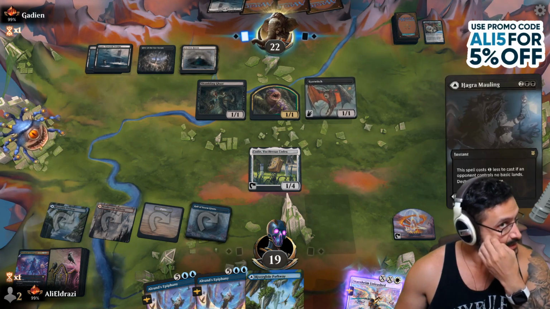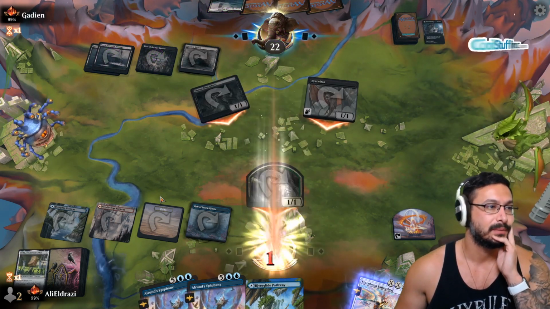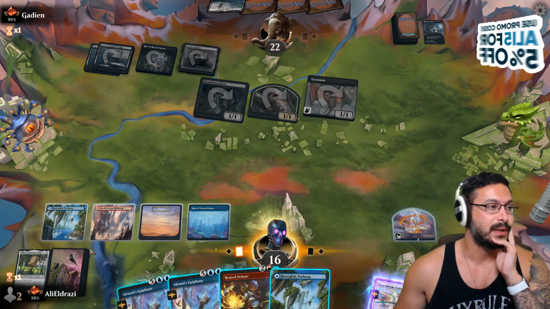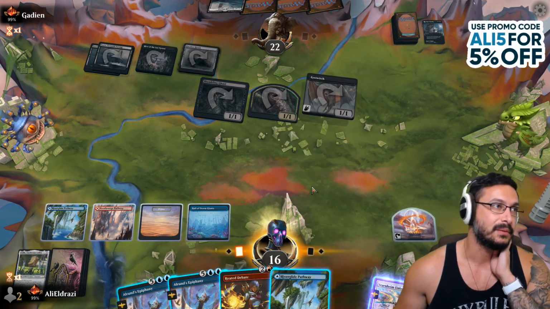Please don't kill it. I missed the land drop one. No! My boy! You deserve that. You deserve so much better than that, Codie. I'm sorry. Can you draw one land, Codie? We could have done it.